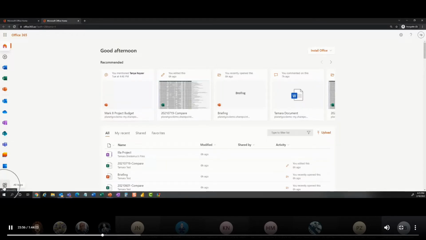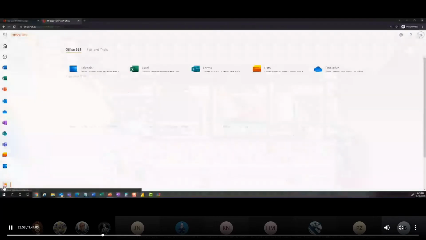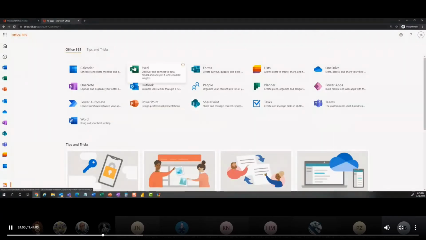And also here at the bottom, if you click on the stacked squares, you're going to see a list of all of the Office 365 tools that you have available to you. As you hover over them, you're going to get a brief description of what the purpose of these tools is for and how to use them.